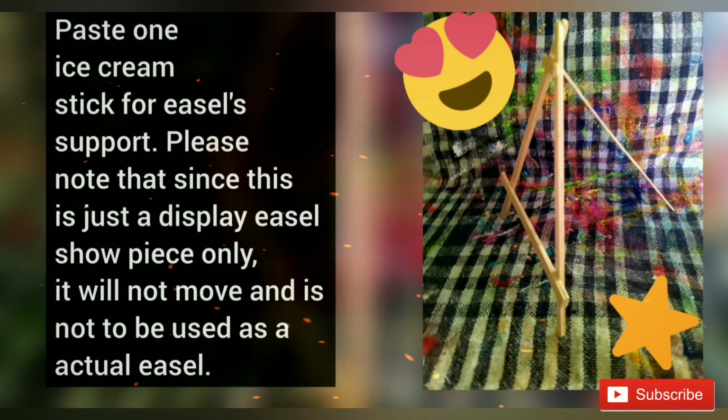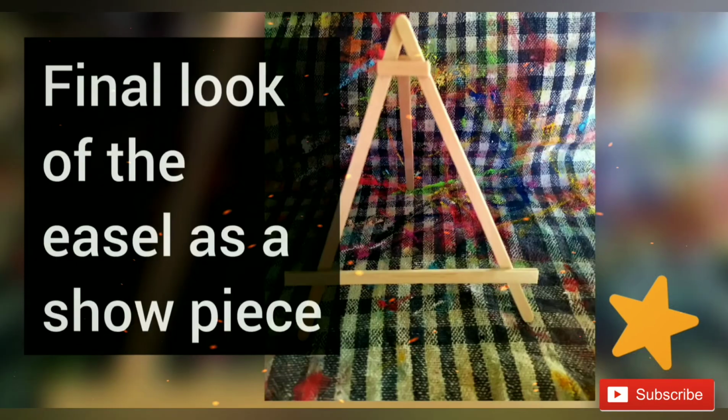Paste one ice cream stick for easel support. Please note that since this is just a display easel, showpiece only, it will not move and is not to be used as an actual easel. Final look of the easel as a showpiece.